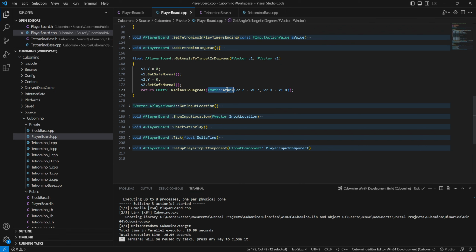There is a built-in function called ATAN2 that returns an angle in radians based on an X and a Y. So I'm passing in the Y, so V2 minus V1 in the Z, which for me is up and down, replaces the Y, and then V2 minus V1 for the X. That is getting me the distance between the two points. This is returning radians, so to make it more human readable, at least to me, I'm used to thinking in terms of degrees, not radians. So I convert radians to degrees and return the degrees.